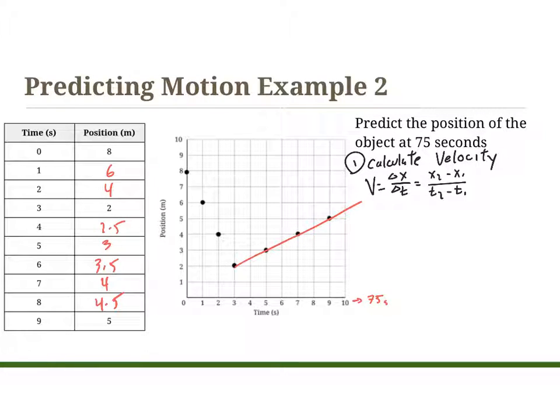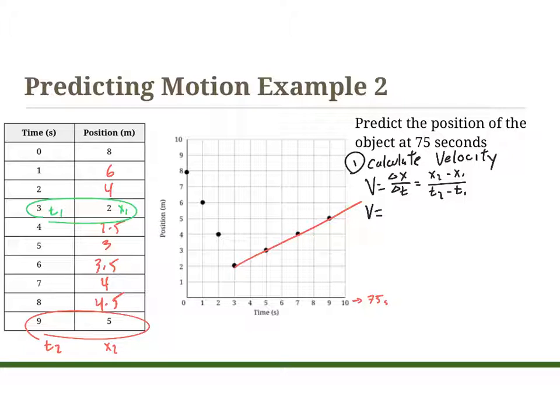And so I'm going to choose a couple of points to work off of. I'm going to choose 9 and 5, and I'm going to choose 3 and 2. I'm going to choose those because those were values that I already had. Those are values that are already given to me, so I know that there's nothing wrong with them in terms of the data. So for x2, which would be my value here, this is x2 and this is t2, and this would be x1 and t1.